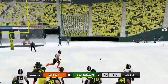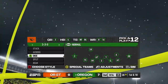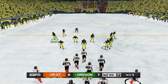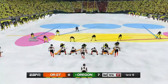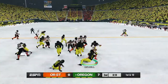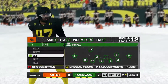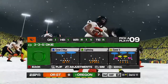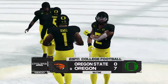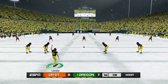Kicks up. Dude, what in the world is going on? Oh my god. The kicker missed a field goal on the last. Dude, this is a terrible game. Let's just get the hat. Dude, just make the game over. This is the worst Oregon State game ever. Second and 11 coming up next. Oh, Jesus, dude. Points were very hard to come by. Yeah, tell me about it. I can't do anything right now.